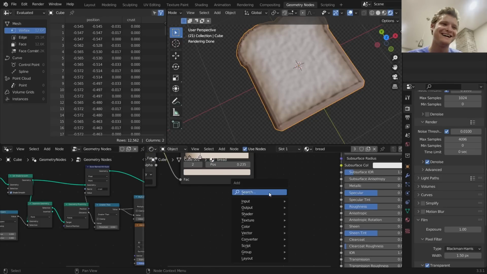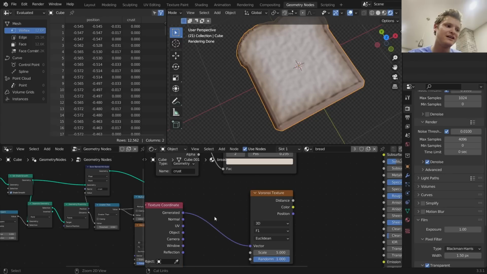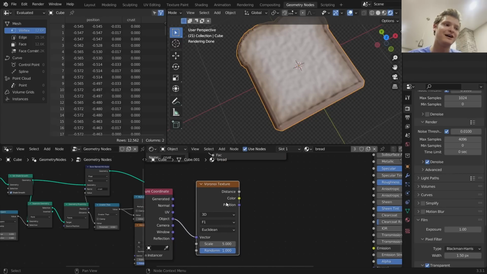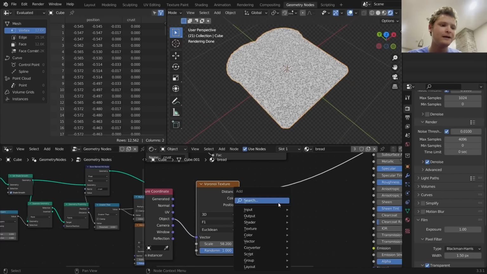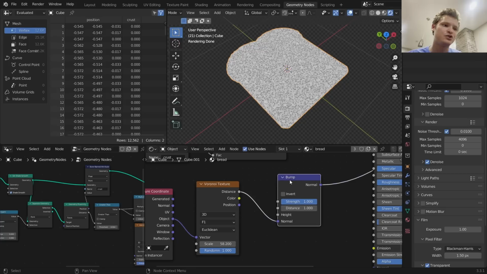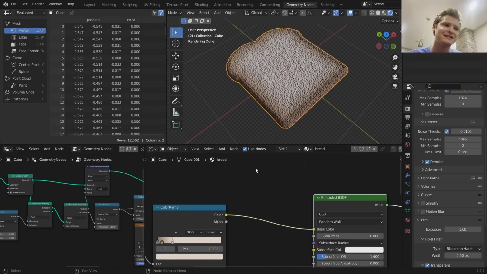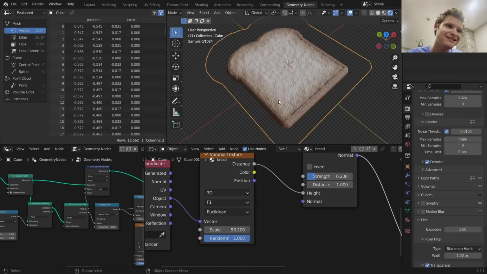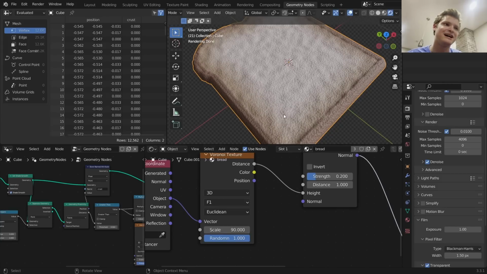Another thing I'm going to do is the same thing I did before with the Voronoi texture, except this time I'm going to do it in the material. So I'm using object coordinates on the Voronoi. You can see it scatters a bunch of points. I'm going to add way more, and what I want to do is send this through a bump node. So it's the same trick as before, but now in the shader editor. That's going to add a bit of graininess to our bread. Bring up the scale, so they're tinier dots.